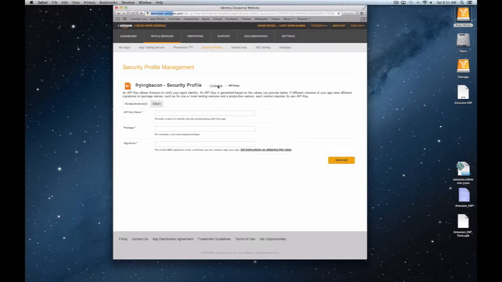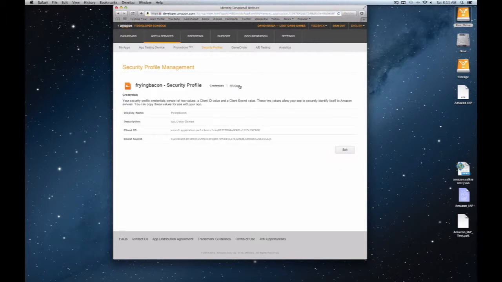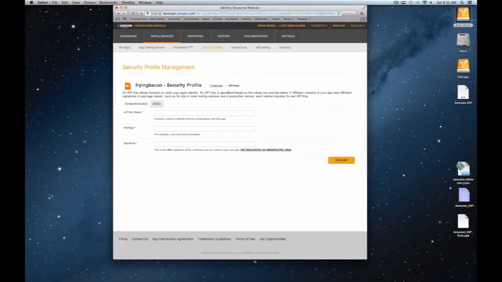So we're in credentials, and then we're going to go over to API keys. Once you're in here, you're going to put an API key name, which gives the identity of this key as belonging with this app, so you can put whatever. Then you can put your package name.